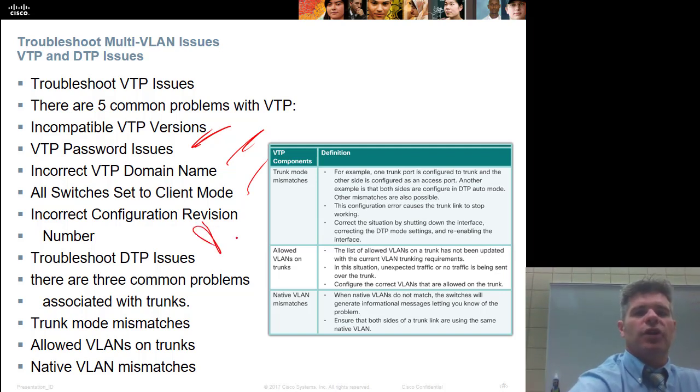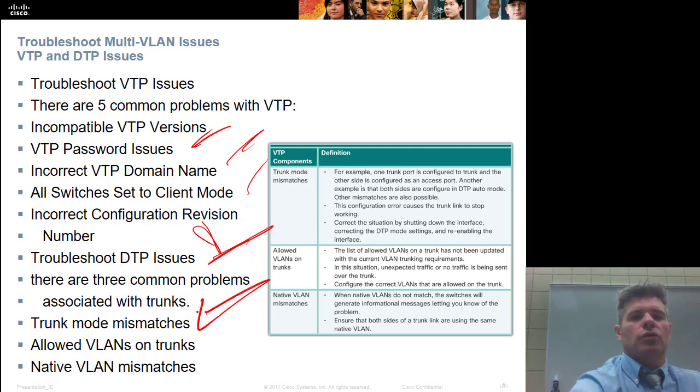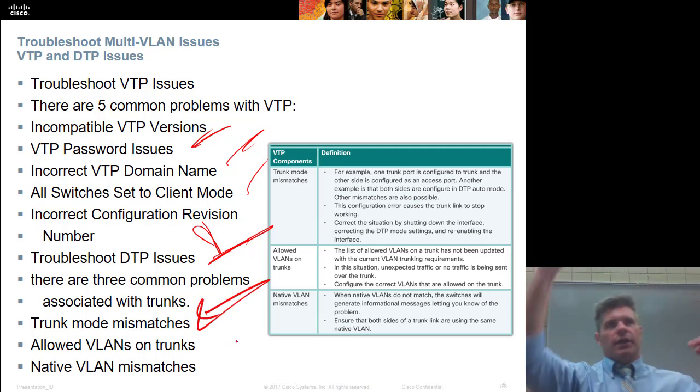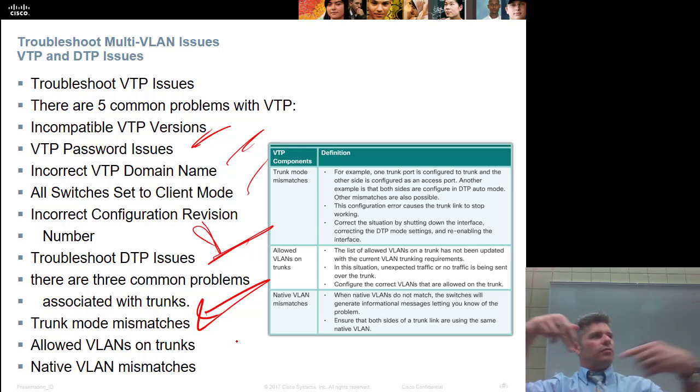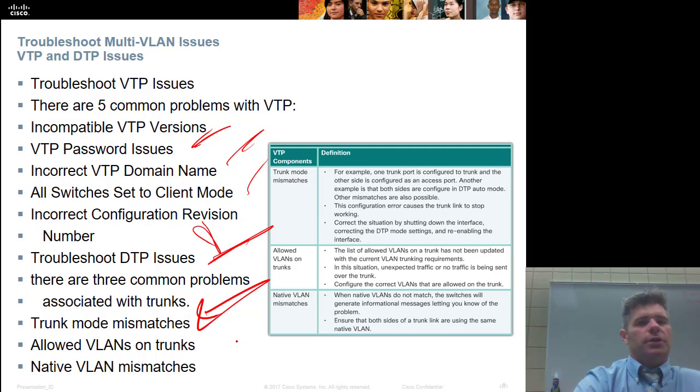If the revision number you put in there is wrong, if there's something wrong with the stuff we previously talked about, mismatches on those trunking modes, that little set of 4x4 boxes where they've got to line up to be set to the appropriate mode to do what you want them to do. Native VLANs set differently, or not allowing all of the VLANs that you want to allow to go across the wire.